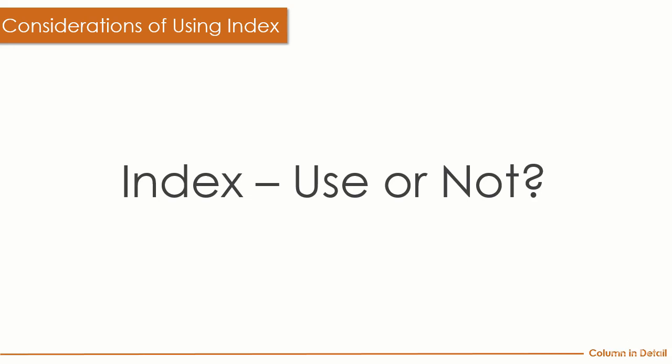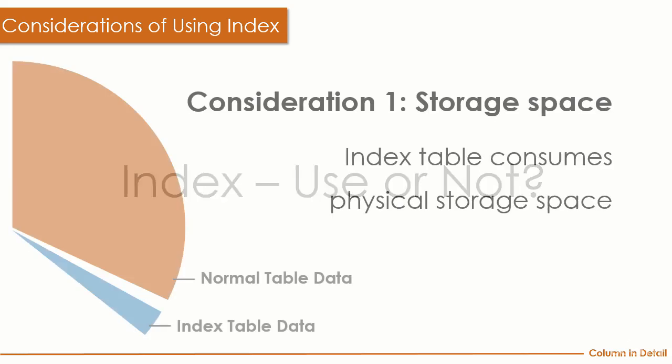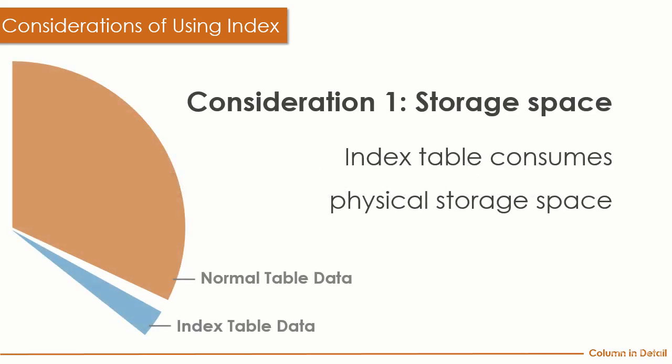So then you may ask, why not set every column as an index? But we need to have some considerations. First, you need to consider the storage space. If you set a column or columns to be an index column, then you need more space to store the index table. It makes sense. You store extra data, of course.